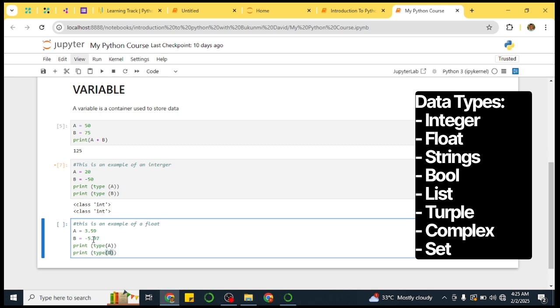Remember I said that Python is case sensitive.